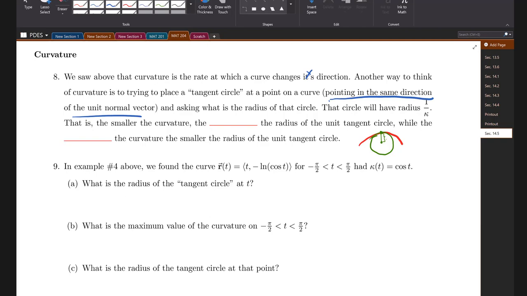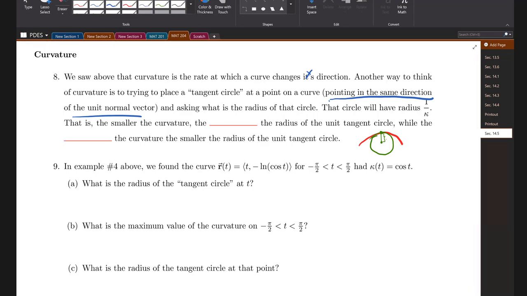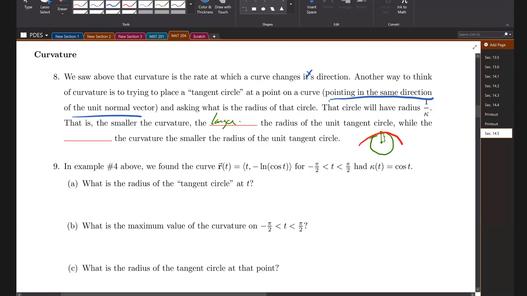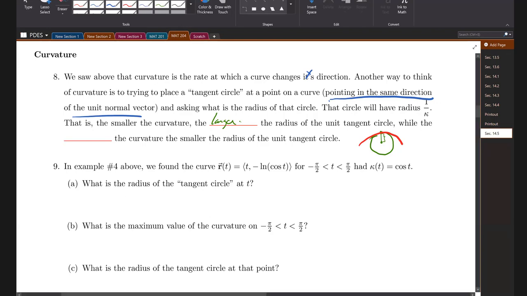The smaller the curvature, the what of the radius of the unit tangent circle? So remember, the bigger the curvature, the more this curve is bending. So if this curve has a small curvature, it's almost like a what, folks? Larger radius? It's going to be the larger radius. Yeah, and let's just say that one more time. If a curve has small curvature, the smaller the curvature, the closer it's going to be to a what? Big circle or a line. So for the curve, the smaller the curvature, the closer it's going to be to a line. And if you were to try to fit a circle to that almost a line, you're going to have a very big radius there. Okay.